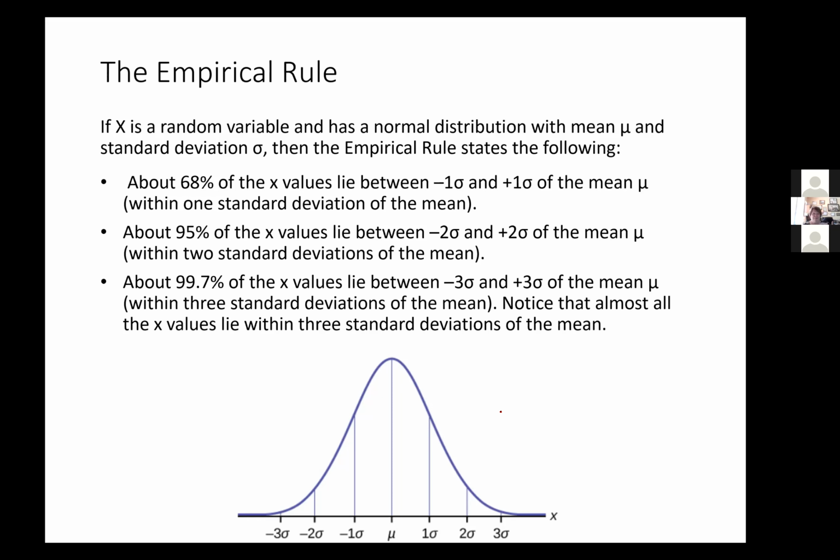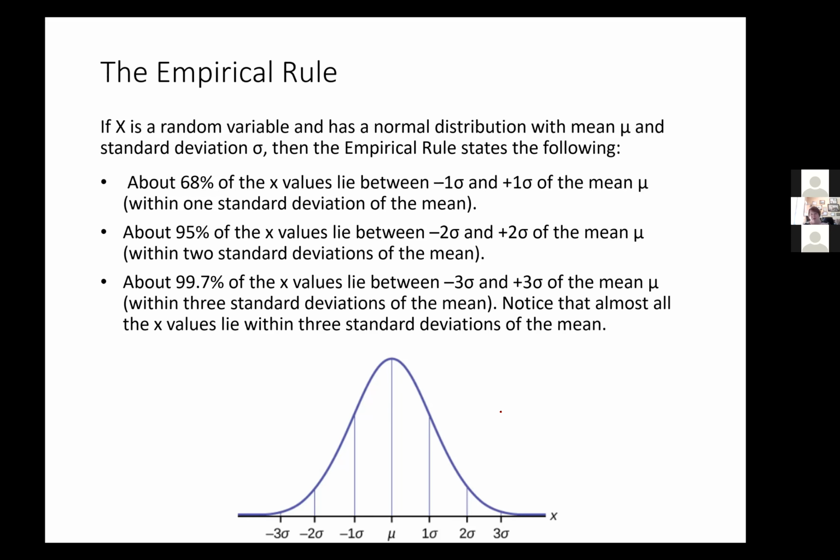You should see 95% of your data lying plus or minus 2 standard deviations from the mean. If it's normally distributed, approximately 95% of all the x values will be between -2 sigma and +2 sigma, or within 2 standard deviations of the mean. And 99.7% of your data should be within plus or minus 3 standard deviations from the mean.